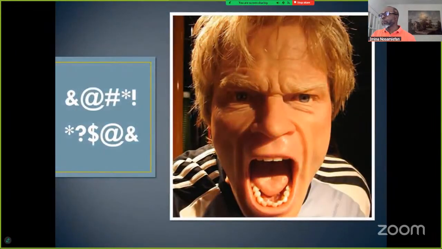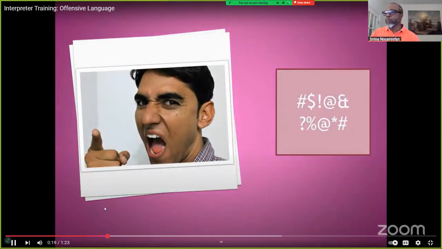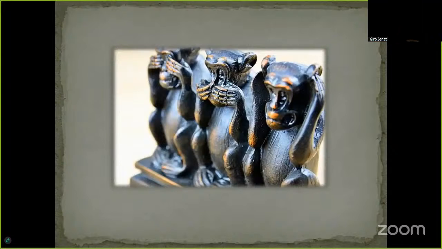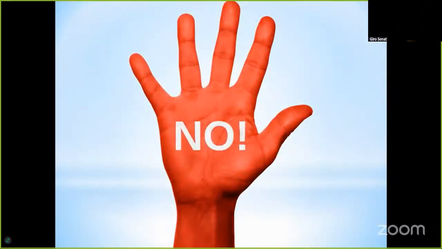It's not uncommon for us to interpret for individuals who may curse or use offensive language. So how should we handle these clients who use coarse and foul language? If an interpreter has objections to using such language, are there ways around saying certain curse words? Well, the short answer, as you may have guessed, is no. We need to interpret everything as it is said and how it is said to the best of our ability.